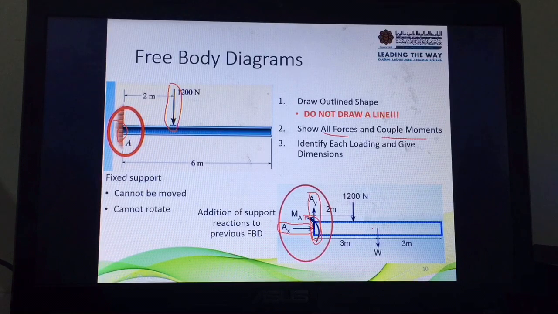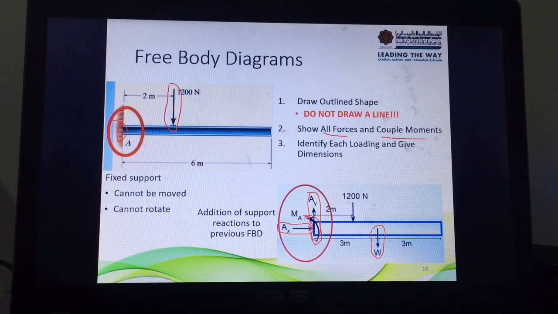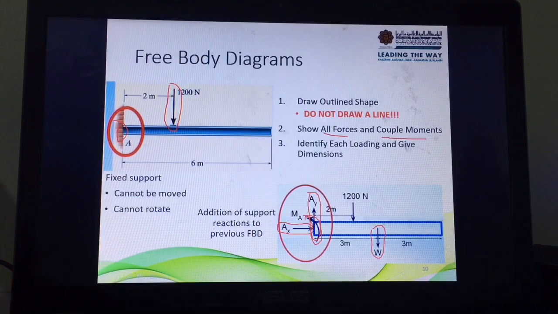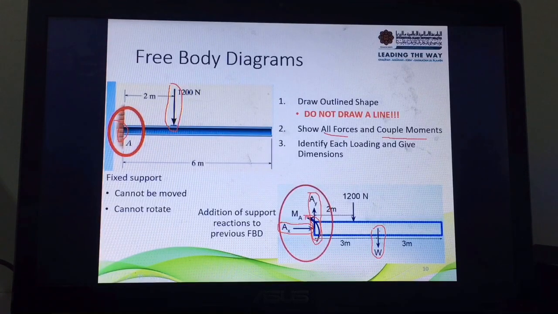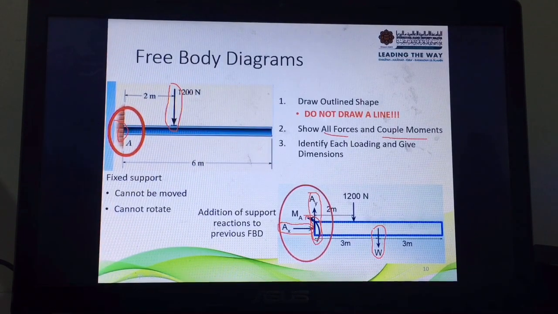Oh, there is another one, which is the weight. Alright, so because this is a cantilever beam, it has a weight, unless the question tells you to neglect the weight, then you have to include the weight. Alright, so there is a weight W. So where is the location of the weight? The weight will be in the middle of the beam. The length of the beam is 6, so it is 3 and 3 in the middle, right?